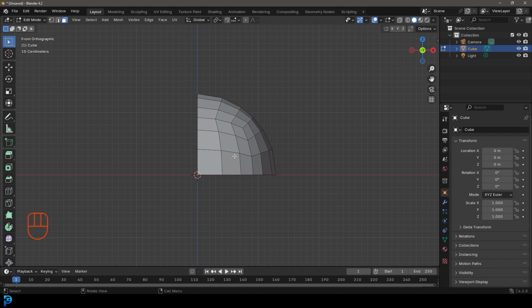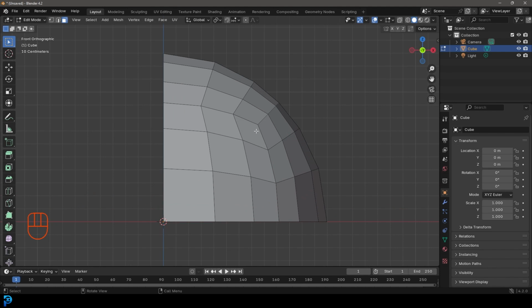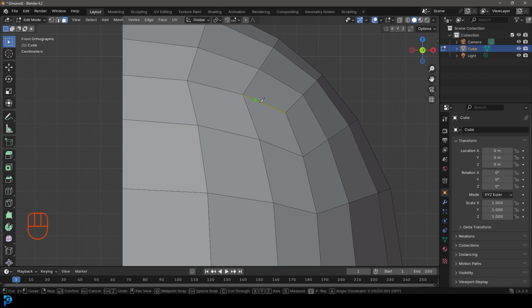So now we have 1/8 of a sphere left here. So let's go now and press K on our keyboard. We're in our front orthographic, and that's going to give us the cut tool. And then click right here in this corner where these two edges come together, and you have kind of like this diamond shape. You're going to click on this edge right here on the end, on that vertex, and then go across and click on this side of the diamond, and then cut through this diamond over here.